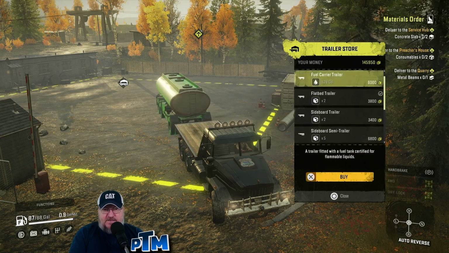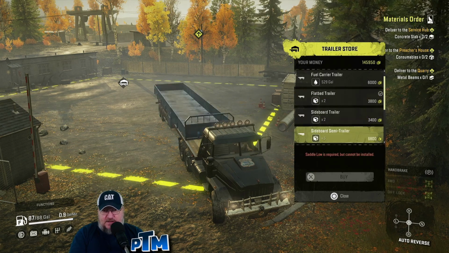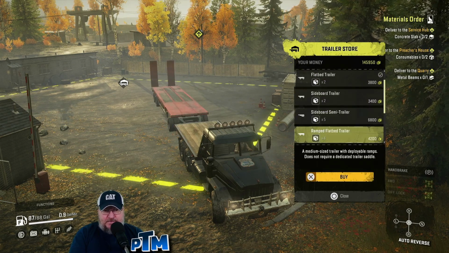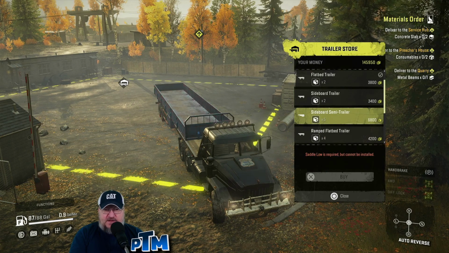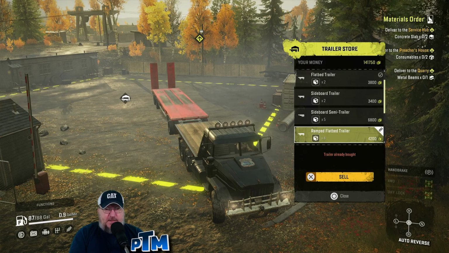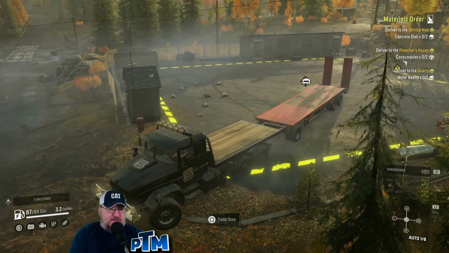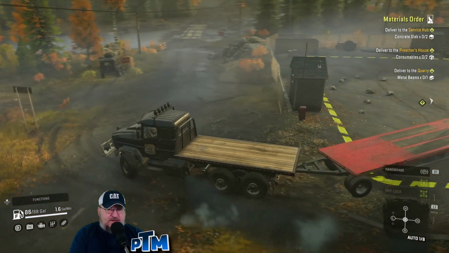See, these 2 slotters aren't enough because each concrete slab takes 2 slots. So it makes more sense to go with the ramp flatbed trailer. Okay. And then we'll just run literally in a U-turn.